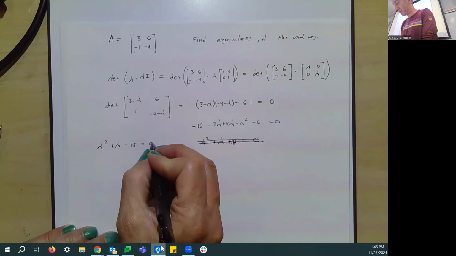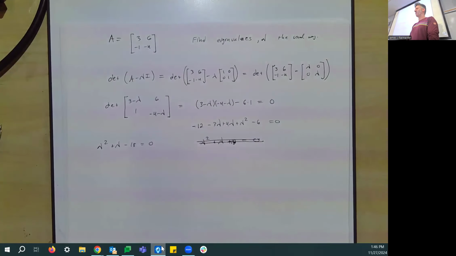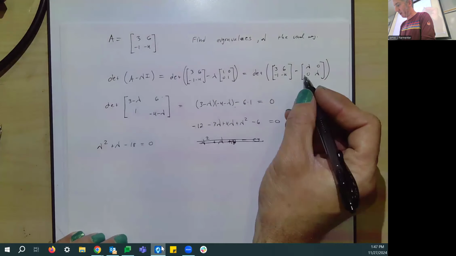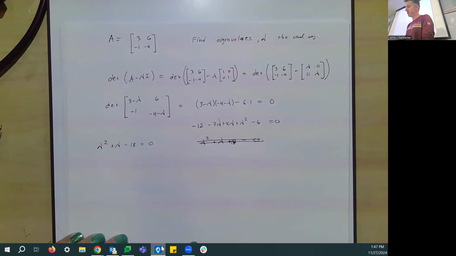Now I'm not seeing it. I don't feel like that factors, and I know it should factor because I know that one of the factors is... let me look at my notes here. Let me see where I'm making a stupid mistake. Let me see if you guys can catch it. Oh, I'm real smart. Yeah, real smart. There's another mistake. Minus 6 times, I lost my -1 here. That's the problem. There we go.